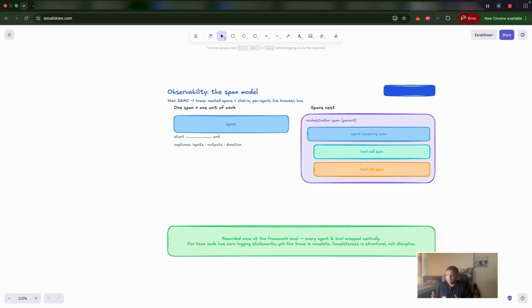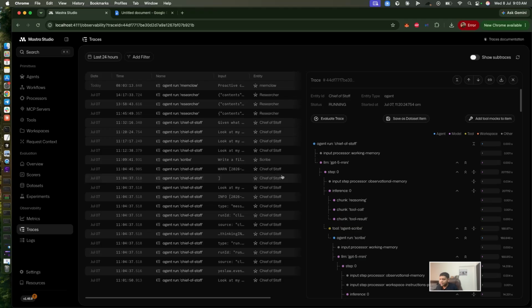Traces are one such lens where the nested span tree is there for one run. The metrics are one such lens where the spans are aggregated into tokens, cost, and latency. Logs are another lens, searchable, and each line is tied back to its span. I ran a bunch of prompts and I've been playing around with this for a while, but this is the one that's relevant to this specific prompt.